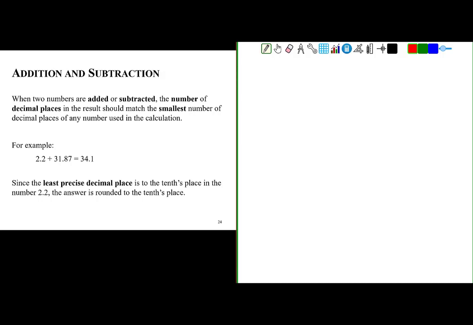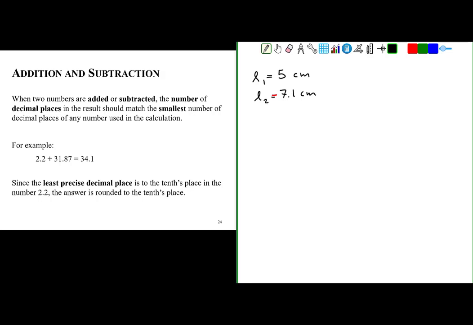Now that we know how to treat zeros, let's work on adding and subtracting numbers that have significant figures in them. Let's start off with two numbers. Let's start off with the number 5 centimeters. And we will say we have the number 7.1 centimeters. I'll call the first number our first length measurement, and I'll call the second number our second length measurement.